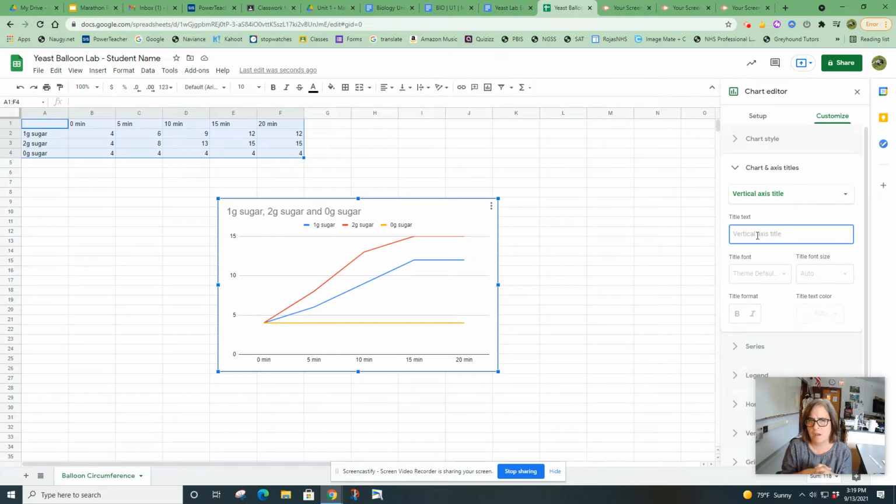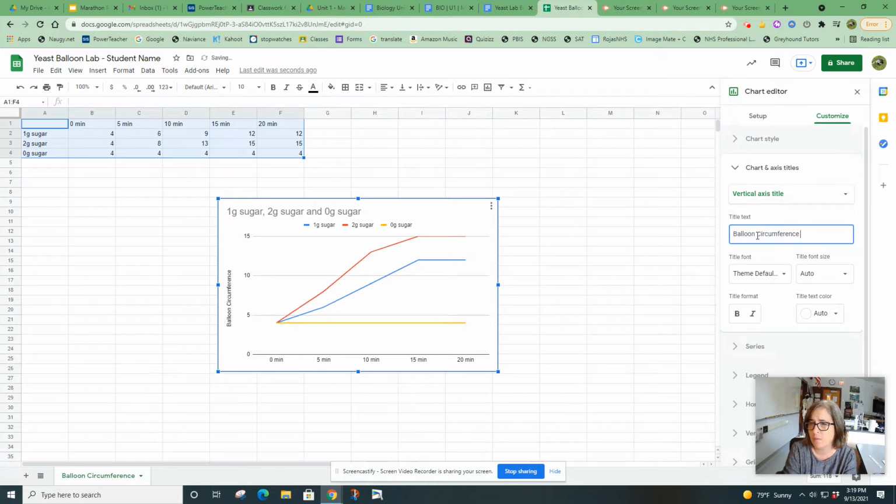The 0 to 15 represents the circumference of the balloon, so I'm going to put that in. And then you always want to put in the units. In this case, we measured the circumference of the balloon in centimeters, so we want to include that. Okay, so that title is done.